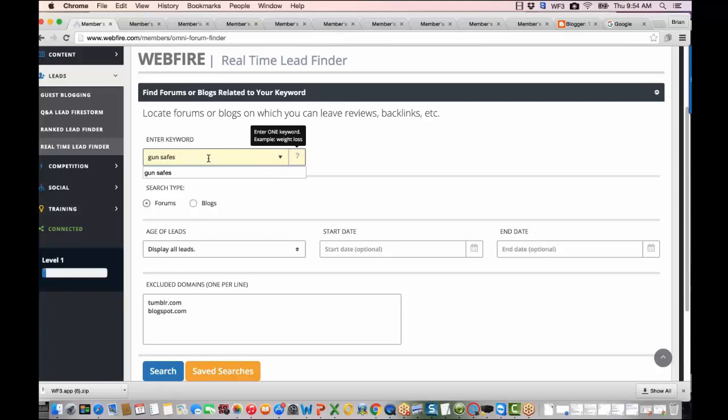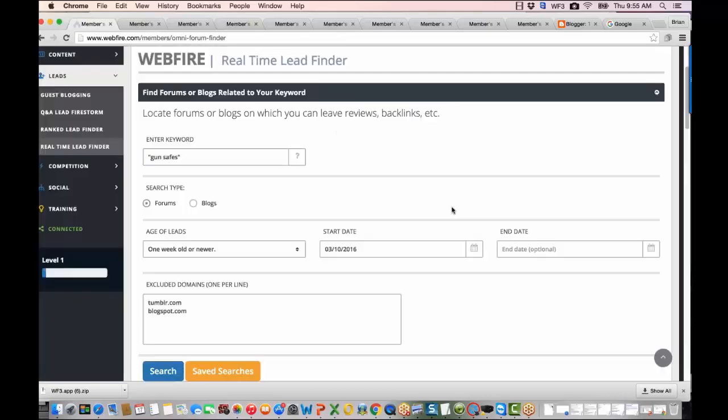And it will search for any forum or blog. You can click on forums or blogs right here. In this case, I'll say, hey, search maybe only the past week or so. I can make it past day, past week, past month, or any timeline that you want with a custom date right here. And it will search for any sites that contain gun and safes. Or if you want an exact match, you can put it in quotes. So this will only list sites that list those exact two words side by side.